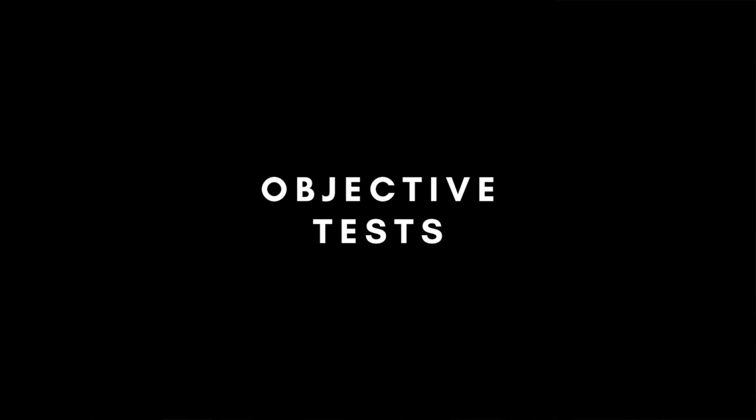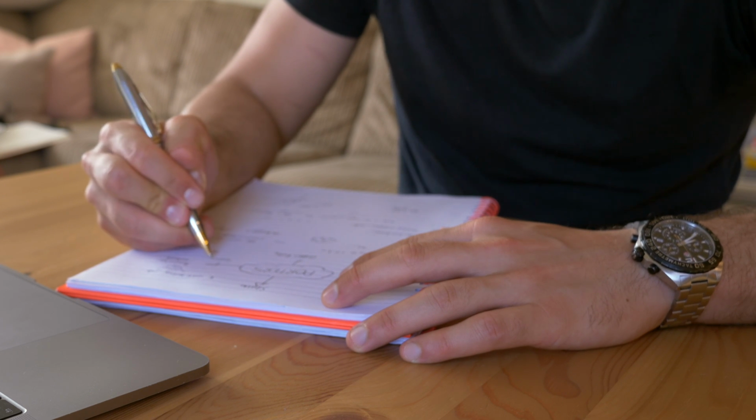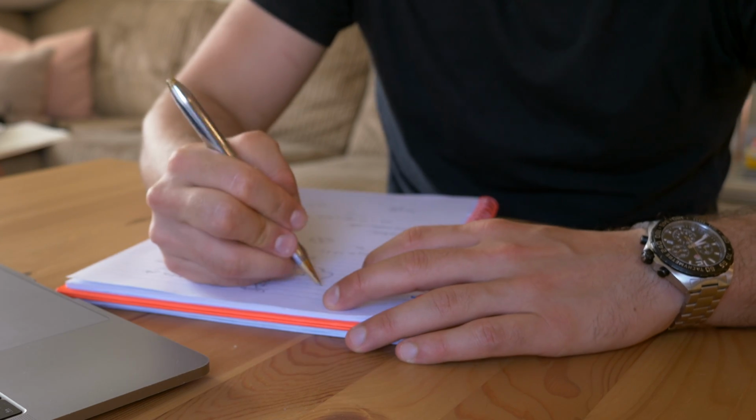Starting with the objective test, as I touched on before, usually you would do 6 weeks of the tuition. I signed up to the on-demand course and I completely skipped all the videos to begin with. And I went straight in with the textbook and I started to write. I skimmed the textbook 2 whole ways through and I wrote notes on that textbook. And that took me about 2 to 3 days.